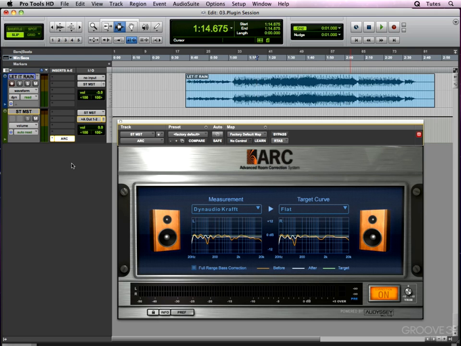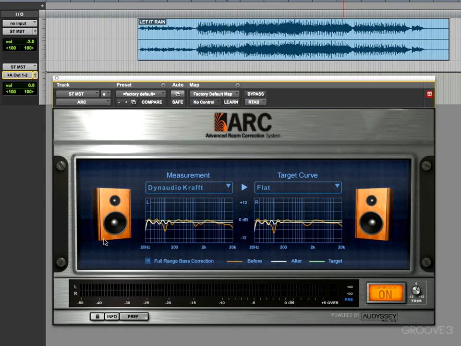Now, as you can see here, there's a little chart of my Dynaudio Craft monitors. And let's explain how this works here. The orange line here represents how the measurement phase analysed these speakers. So you can see a few boosts and troughs in that response. The white line here, designated after, is the response after the ARC plugin has done its magic. Now, obviously, it can't give you an absolute rule of flat response due to all sorts of weird natures of physics that it can't break, but it can make improvements, and those improvements are shown by the white line there, and you can see it's vastly more flat than the orange line before it.